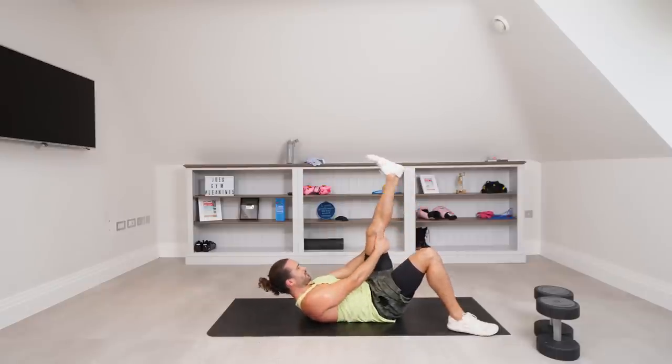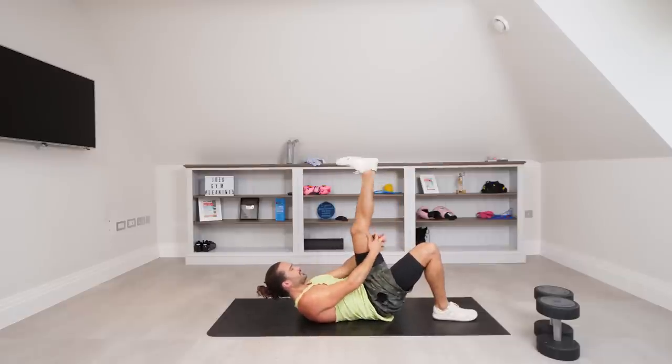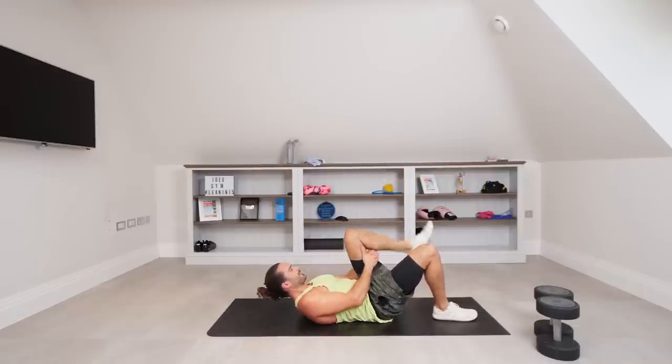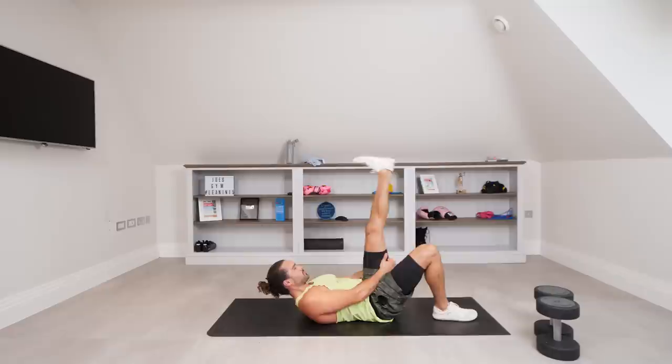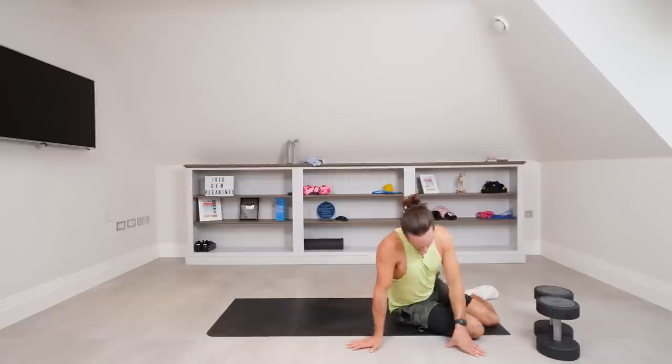Right. I had an operation on this knee when I was a teenager. It's just always been a bit weird. Clicks. No idea why.